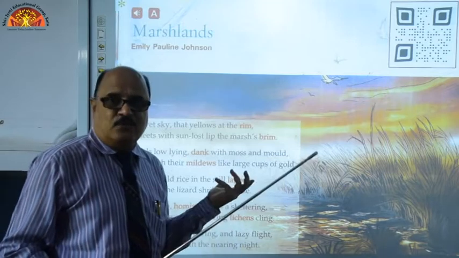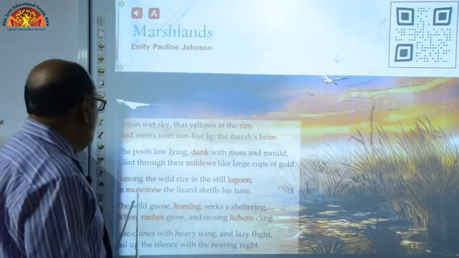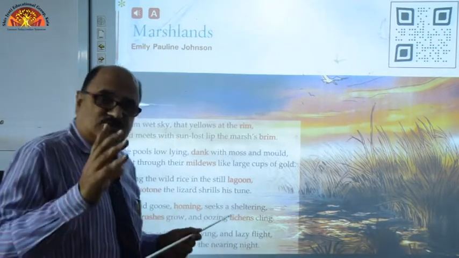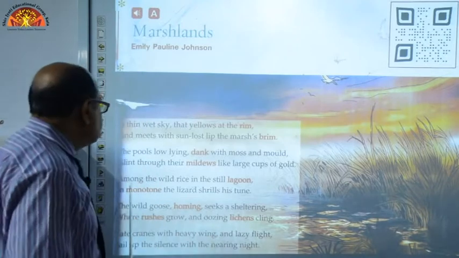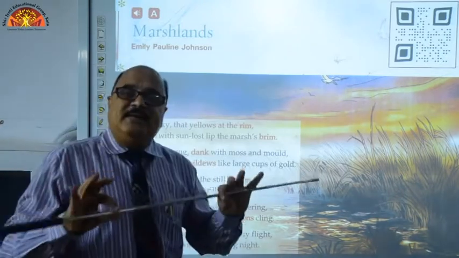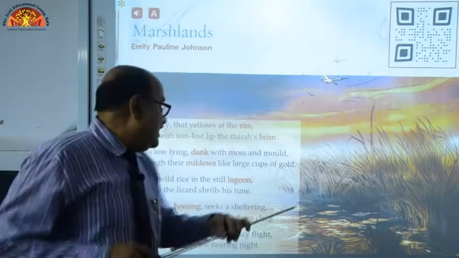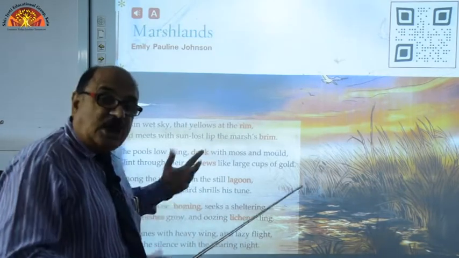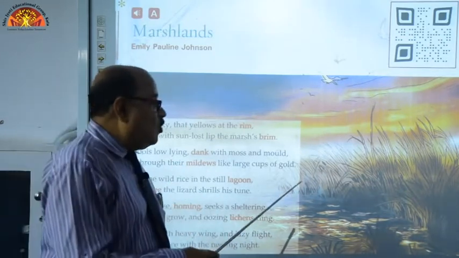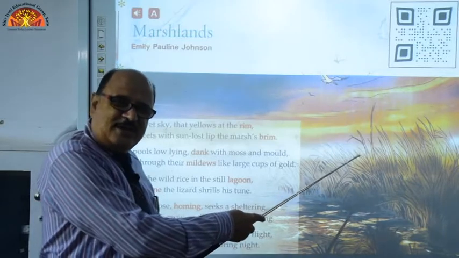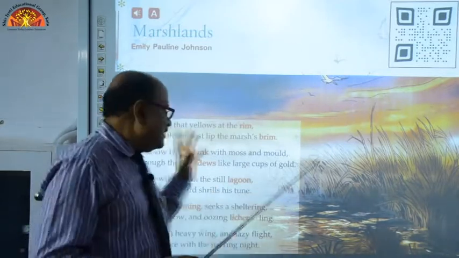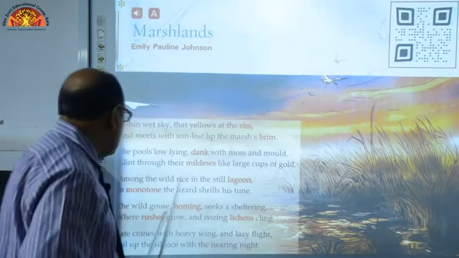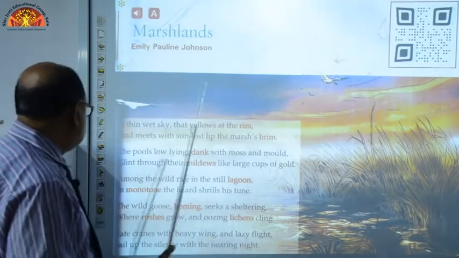Lizard, of course, a living being, and monotone, mono means one and only, tone means song and music. So, this lizard is said to have maintained the same kind of music it is giving us, and this sound is shrill. Shrill means sharp. This lizard is giving it over there, the lizard is also enjoying over there. So, it is giving us shrill sound, and this is the same sound it keeps on producing. That is why monotone, the lizard shrills his tune.